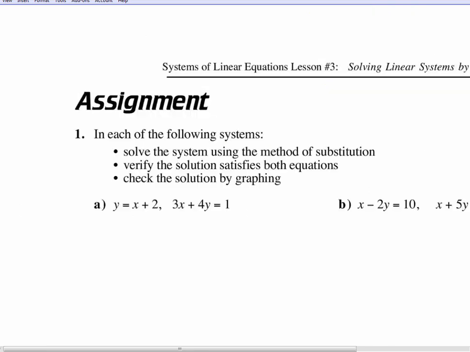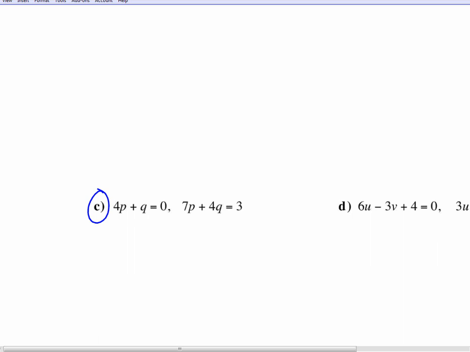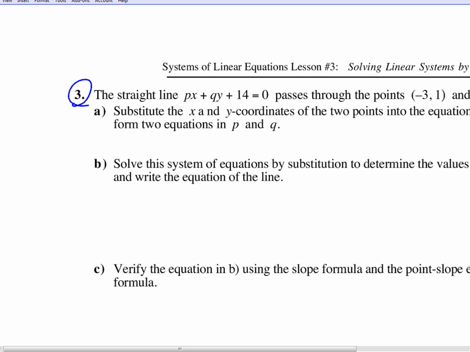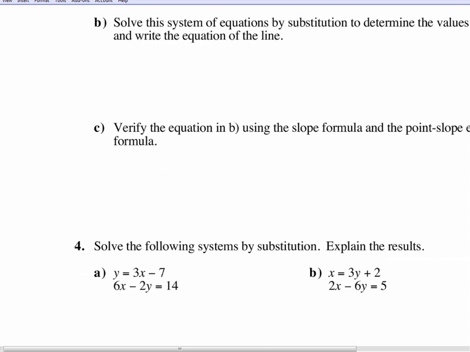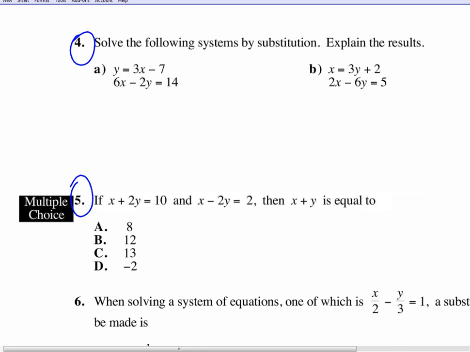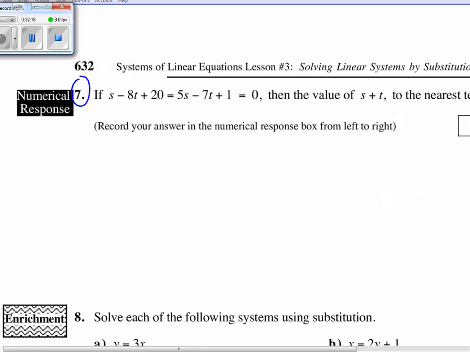So practice time is 1 to 2ac, so 1a and c, 2ac, yeah, 3 of them, so 3, 4, 5, 6, 7. What happened here? Oh, everything got moved. 3, 4, 5, 6, 7. Okay? All right, so I can't stress enough. Practice, practice, practice. It gets easier the more you practice.